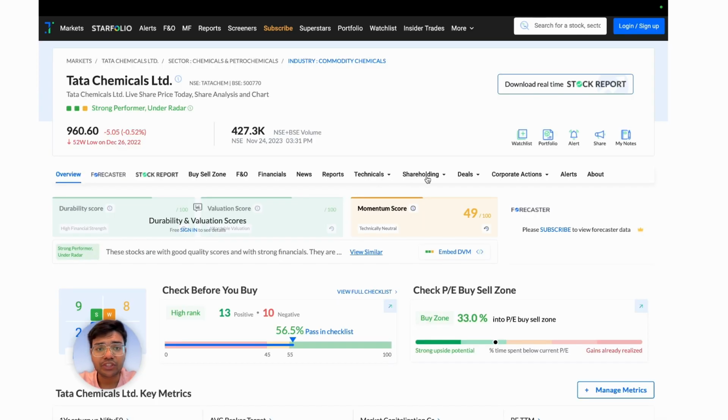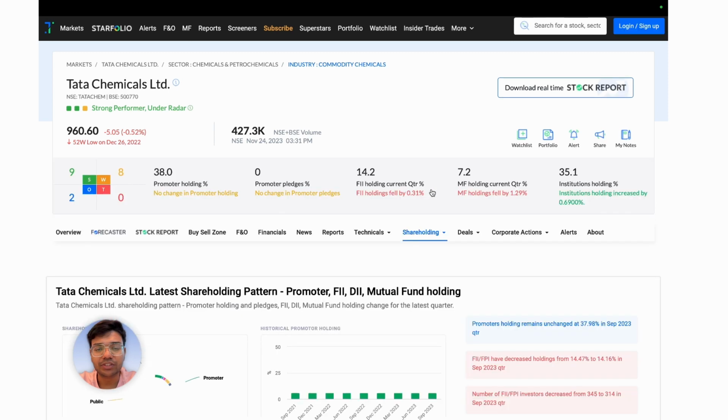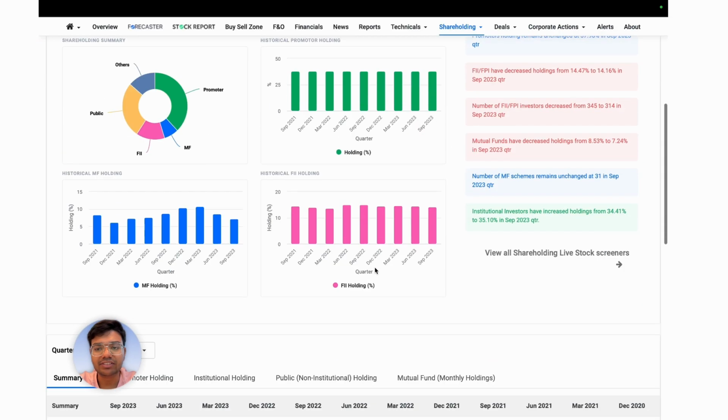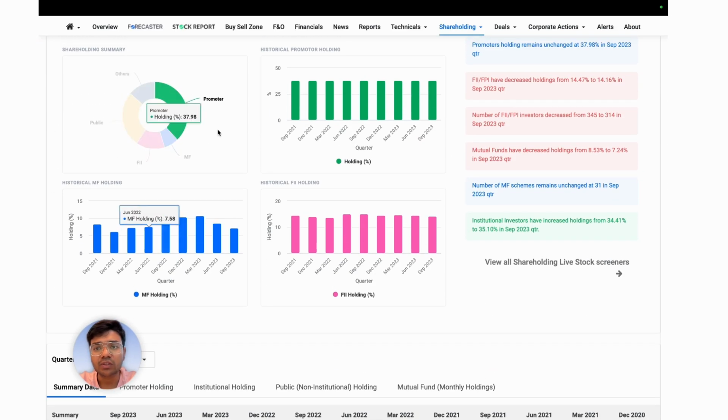And if you go to shareholding pattern, just click on the shareholding pattern. You will see very nice graphs here. This graph tells you the percentage holding of promoters, mutual funds, FIIs, public, and others. Don't get carried away with all the information. Stay with me. Now, if you go to the bottom, you will see the mutual fund holdings. What you can see, this represents the quarterly holding, and the mutual fund has initially decreased, then increased, and then again decreased the holdings.